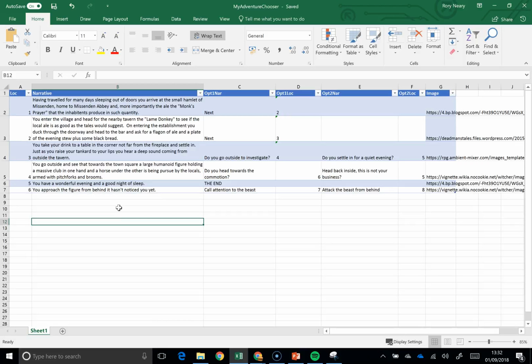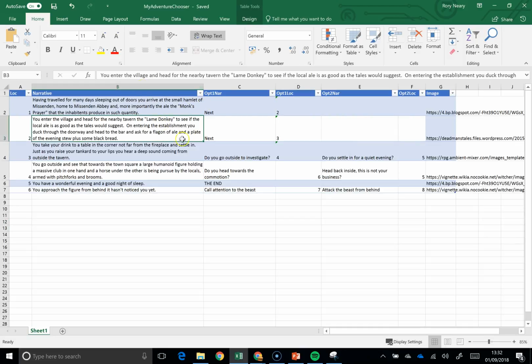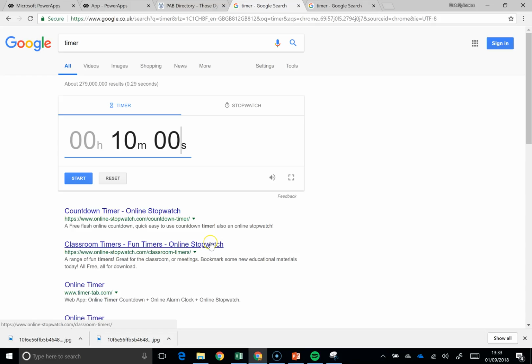So the idea is that you're going to have a screen. On that screen it's going to have some narrative, and you're going to have some buttons, either one button if you've only got one option, or two buttons if you have two. And when you hit those buttons it'll take you to the relevant location. But it's all in theory going to be done on one screen. So, I'm just going to pause while I get my timers ready. Back again. So I have my timer set up, 10 minutes and 8 minutes.